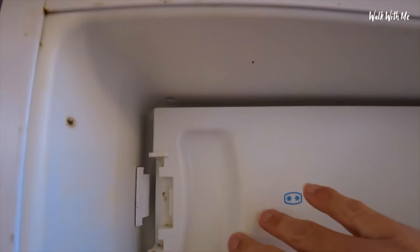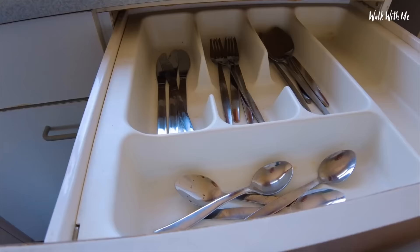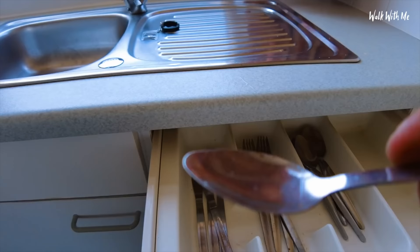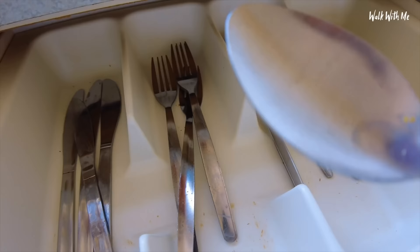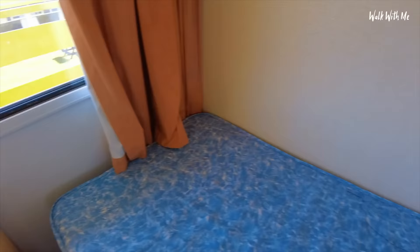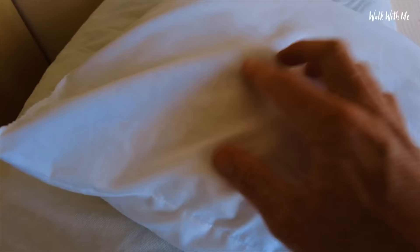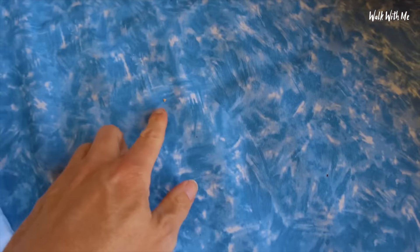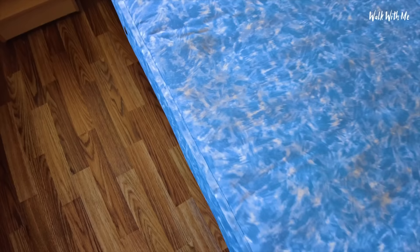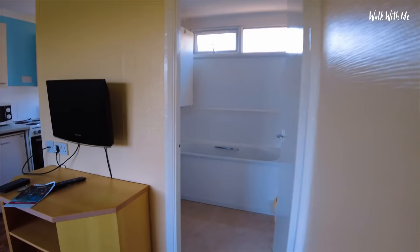The freezer bit doesn't shut properly and there's also a bit of a smell in there. Opening the cutlery drawer — straight away the rust theme continues on the spoons and forks. That is definitely rust on the forks, and even a little bit on the spoons. It doesn't smell too bad though. The same problem I've seen in other places — stains on the bed. These are supposed to be clean but there's a stain on there. This is the mattress — look at all the crumbs, like someone's been eating biscuits everywhere. I've just turned the mattress over and you can see more stains — not pleasant.